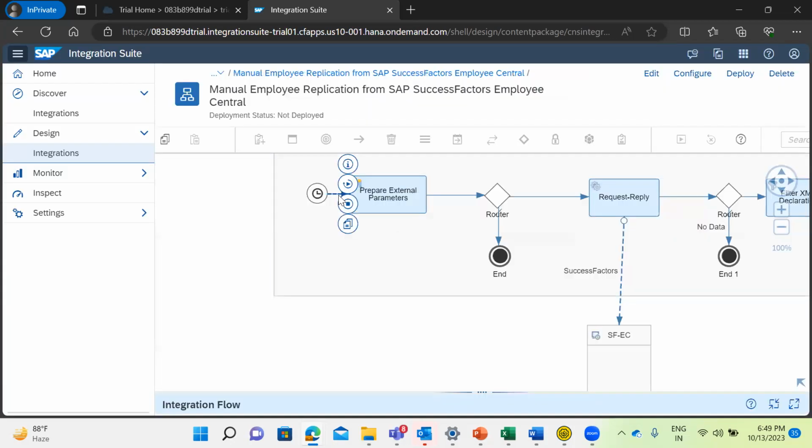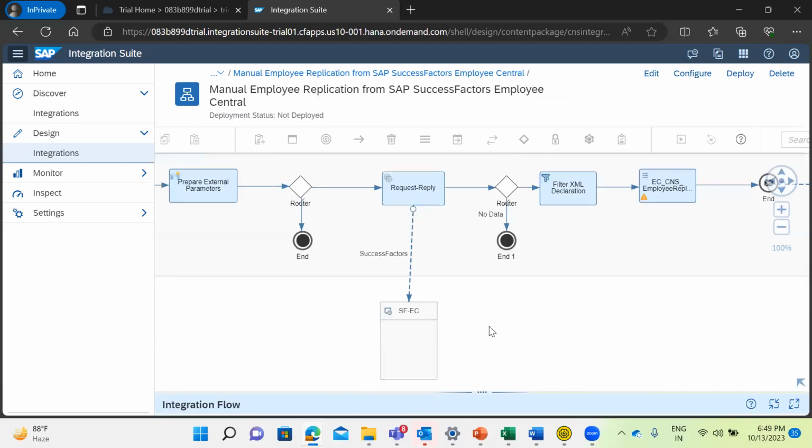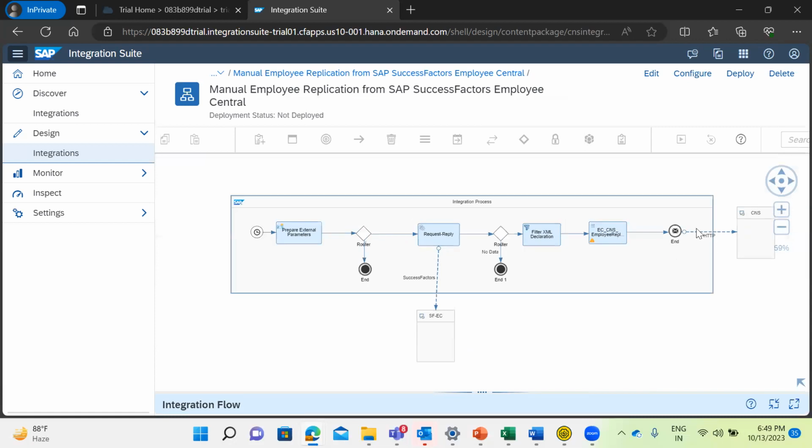These are the iFlows which were there in it, and now simply we need to go and edit the connections in it. Or if you wanted to add any steps within these iFlows, you can also do it by yourself. Simply go to the edit and get this done.